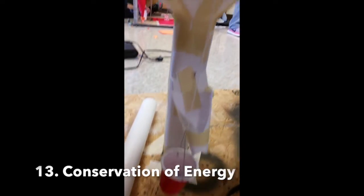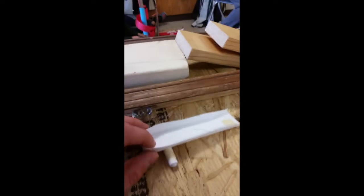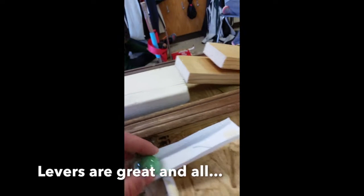At the bottom of this funnel, the ball is captured into this cup, and then through the tension force of the string, the kinetic energy of the ball is transferred back into potential energy as the string travels up this entire contraption to the top. Here we find another lever. This won't count for anything, but I mean, levers are great and all. So then this is where it is. The inertia of this ball has made it stay still this entire time, so it won't move. But now it has this push, so it breaks inertia, and now it wants to start rolling forward.